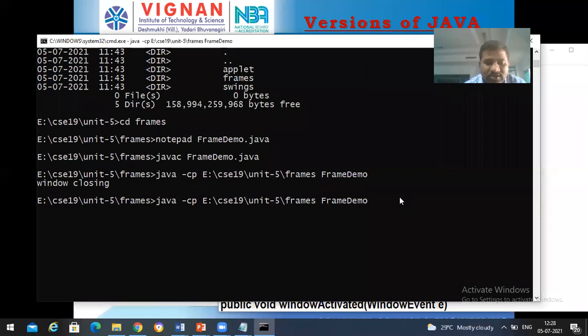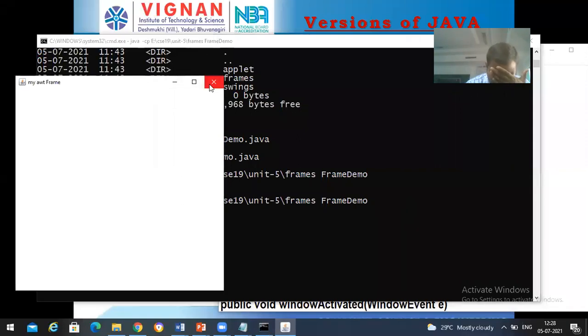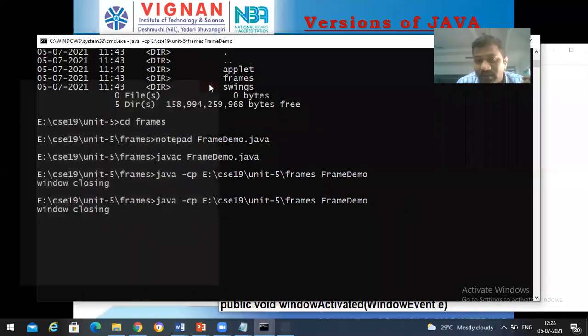So again, I'm executing. Automatically you'll get one window like this. On this window, I can place some data, or else I can place some other buttons. If I click on that particular button, something needs to be performed. Like that, we'll be developing over there. Is it clear?